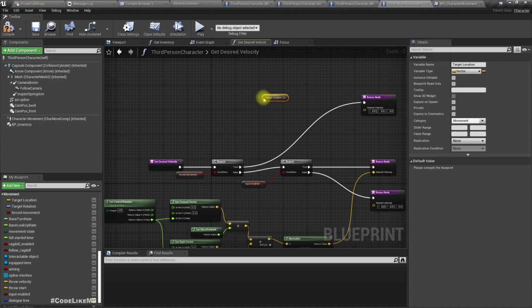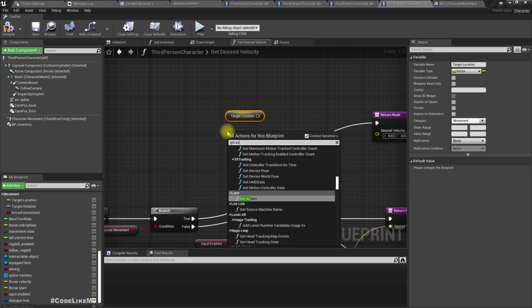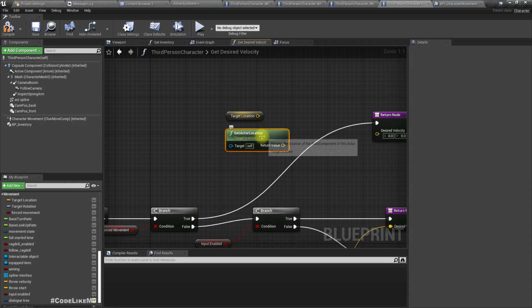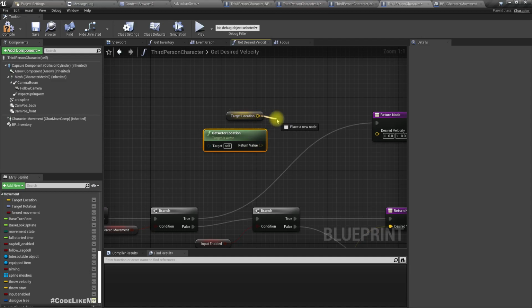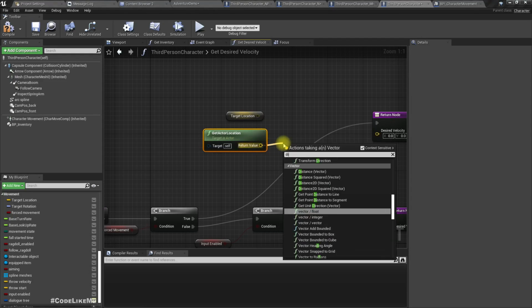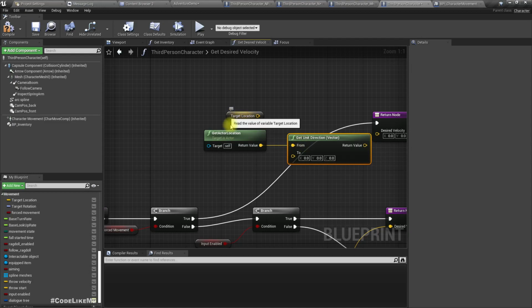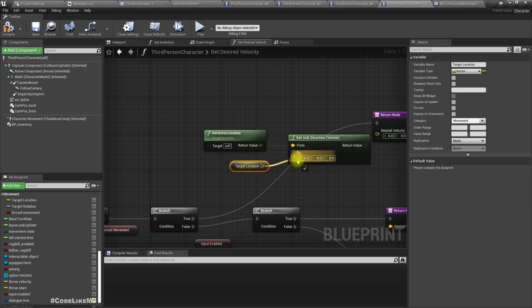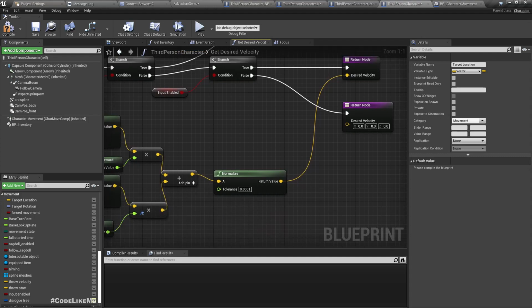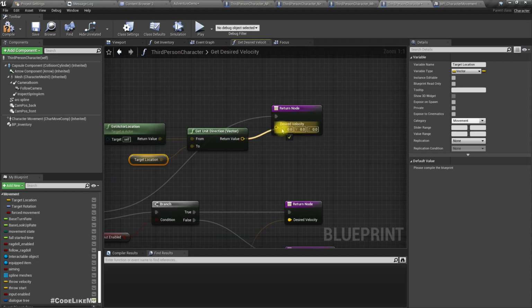We have the target location, and then we have get actor location. We can find the direction from the actor location to the target location and return it.